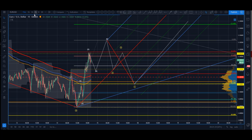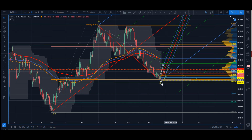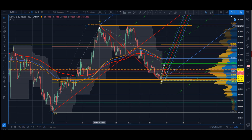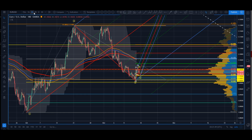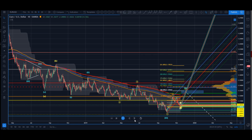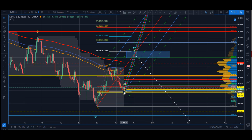So look, trying to put that all back together. Let's pull out to the 3. So we got a little start on it here. Get you right back on there. Here we go. Right, so then all the way back out to the 8. Now you can't even see it here now, right? But you can see that golden corner. You see those targets. So that's how I'd be playing that.